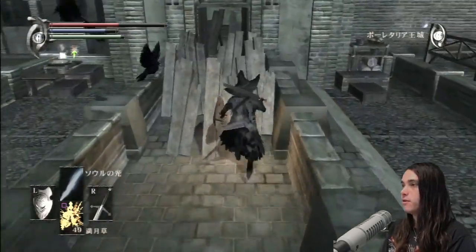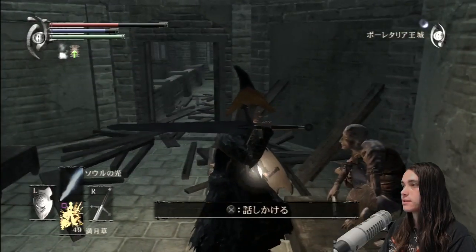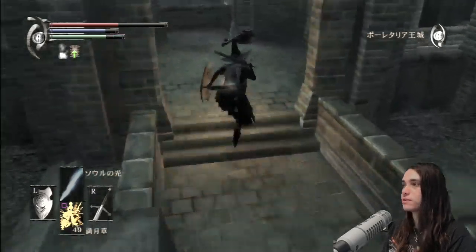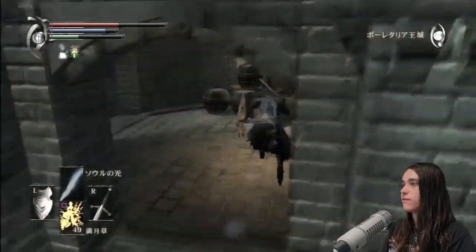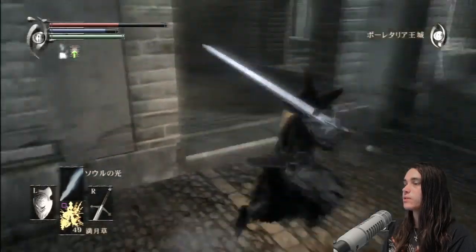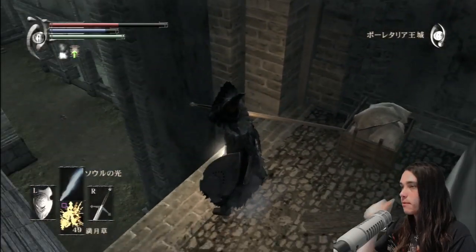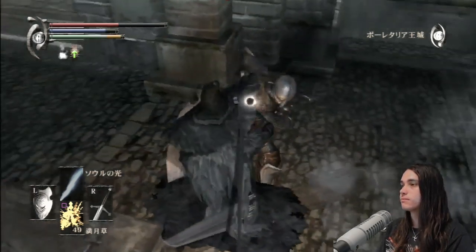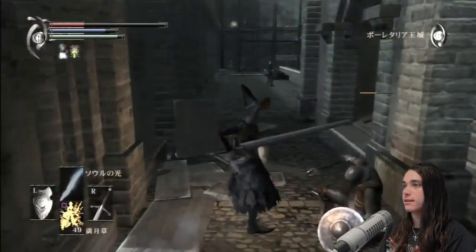The first instance where you can actually buy from this male undead merchant is right here, so you can do that if you want. There's no real reason for you to do it though. I just don't think there's anything worthwhile that he sells, or at the very least you don't have that many souls at this point in the game. If we continue on through there, you will see that we can do stuff there. If we go back here, we will have access to, you know what, we'll go this way first. It's a bit more fun to go backwards, so I'll just do that.